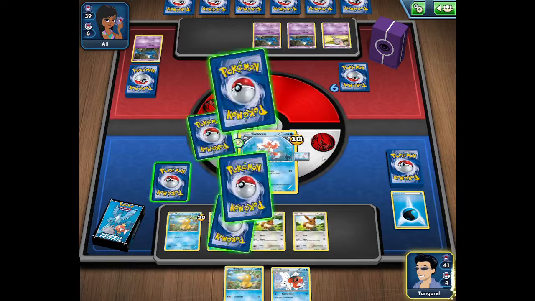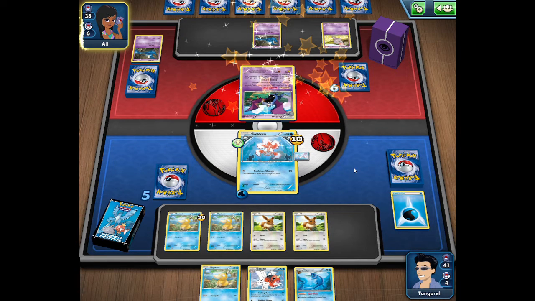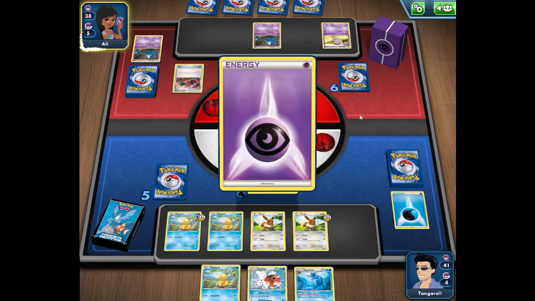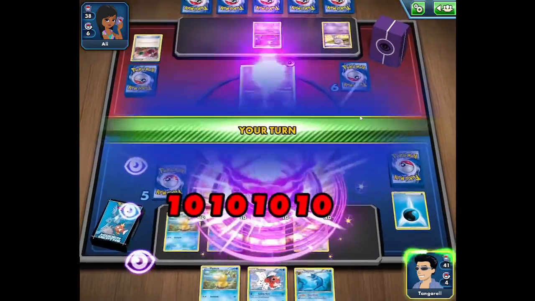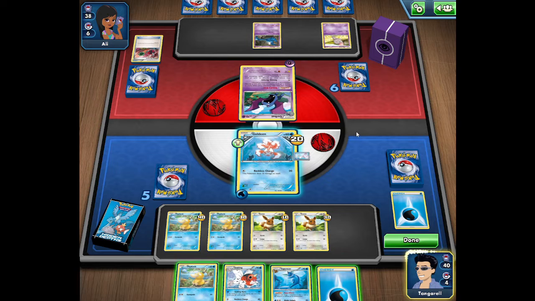Kill Zubat, take 10 damage myself, get a card. Alright. Oh! There's my Vaporeon. I was looking for you. Oh, and he's got a Golbat. Really? Alright, well, that sucked.